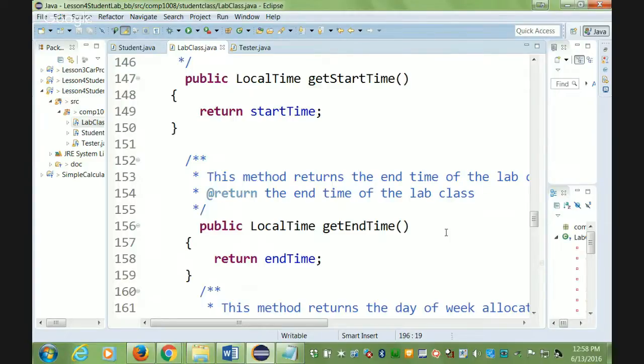Instead of just returning start time, format the start time and return. Show it in a 12-hour clock with an AM and PM. Right now it is a 24-hour clock. I want you to show it as a 12-hour clock, hours, minutes, AM or PM, whatever is the time. Right, so we needed to return a string. That's why I said there are two ways of doing it.